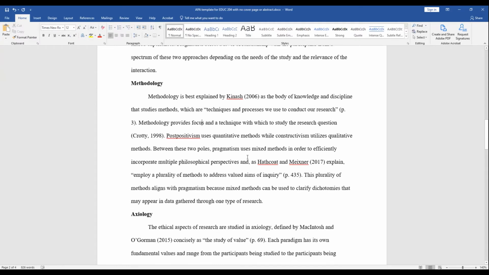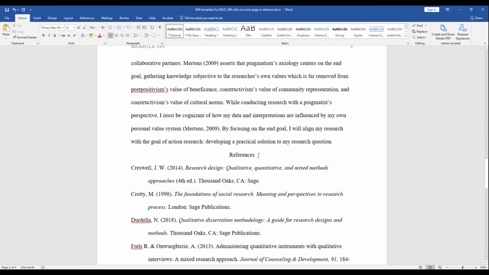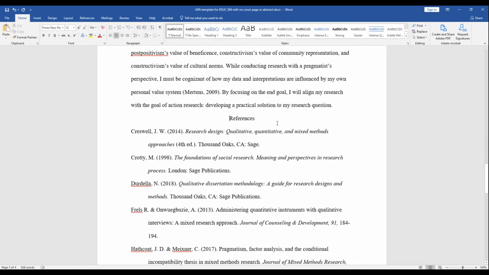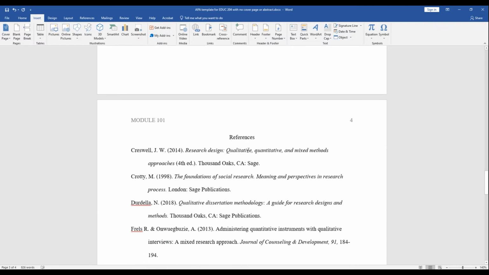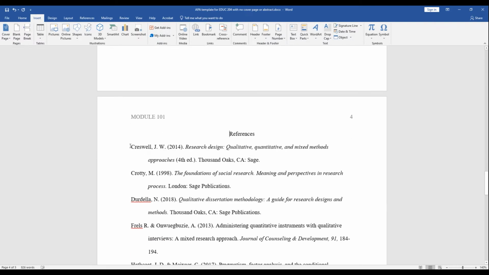So please, familiarize yourself with this template, utilize this template, and remember that references always start on a new page. That might get messed up when you go through and you are adding your content in here. So all you do is just go to Insert and then Page Break, and then it would always start those references on a new page. And again, in here is an example of what your APA references should look like stylistically. Make sure that you imitate this exact same format for your references as well.